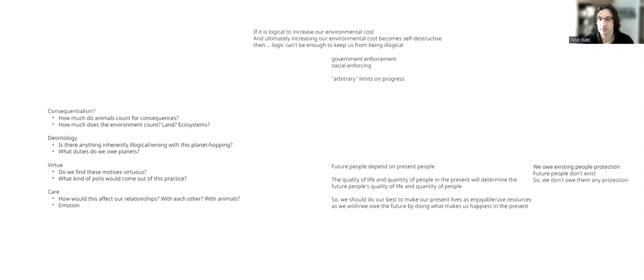So the question I would ask there is, why, right? At what point does a rock become large enough, or a bunch of rocks become large enough, or insert any kind of ecosystem here, become large enough that it suddenly matters? And why does it matter? Does it matter because of any of these reasons?